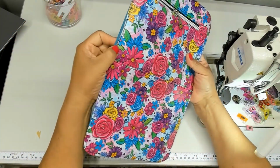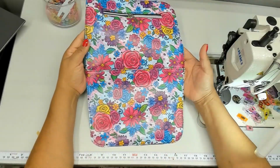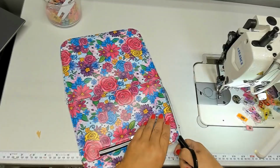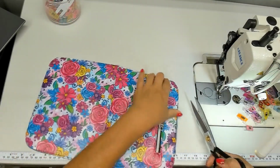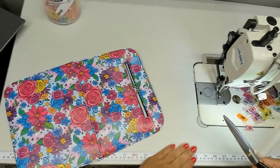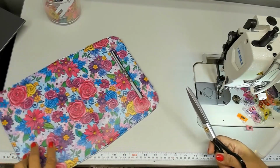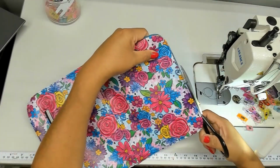Okay, so now you can see that is all basted on now, all the way around. And that looks good. Now what I want to do is take my scissors and cut it down to the right size, so that both of them are like using one piece. Right across the top, we're talking maybe a 16th of an inch here, just the slightest amount.